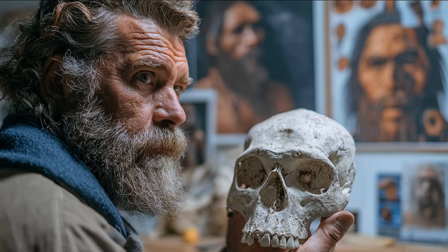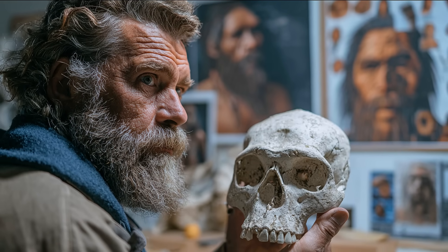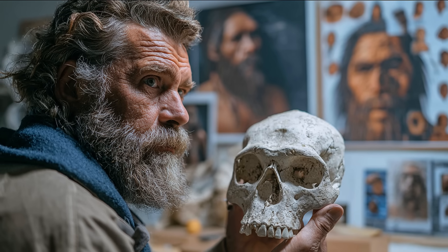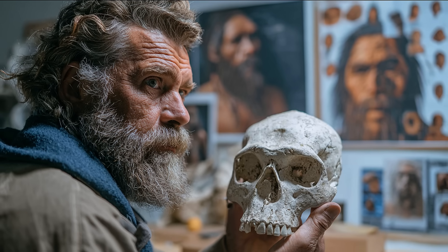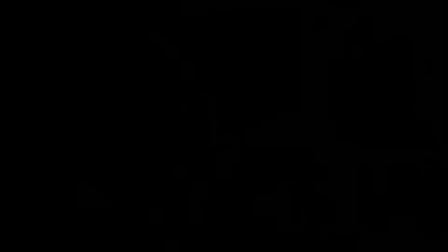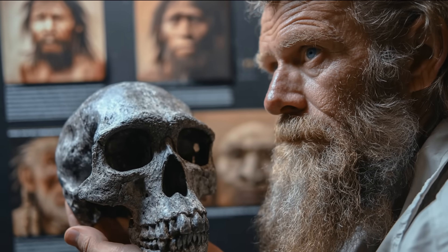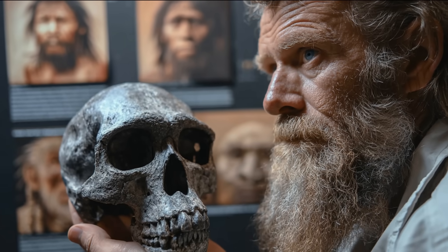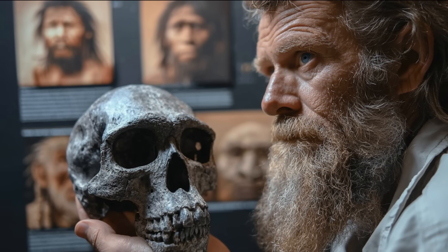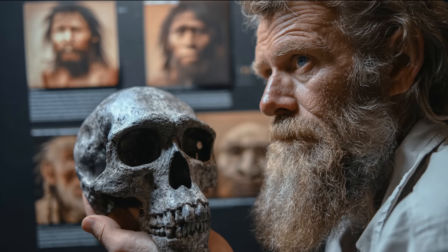These hominins were characterised not only by peculiar biomechanical adaptations, but also by a specific hormonal condition which has no close parallels among modern human hormonal conditions, either normal or pathological. In other words, these hominins were heavily pumped up on male hormones, possessing a hormonal status unlike anything seen in humans today. This condition may have evolved as a result of inherited genes, life in an often cold northern climate, and an almost all-meat diet.